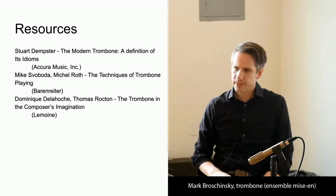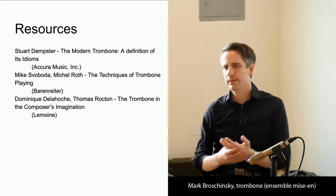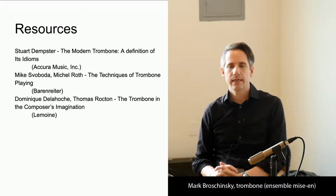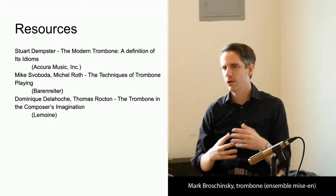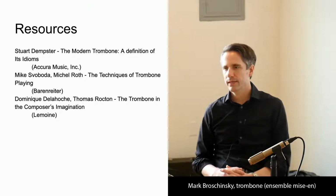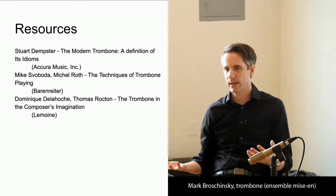So the next thing that I would like to talk about are mutes, and there are a wide variety of mutes. And I think that most people have kind of a misconception about how mutes work, in that most people think that mutes only function to make the volume of the trombone less, to reduce the volume. But really the best way to think about a mute is to think of it as a filter. It filters out certain overtones, so it changes the sound of the instrument.